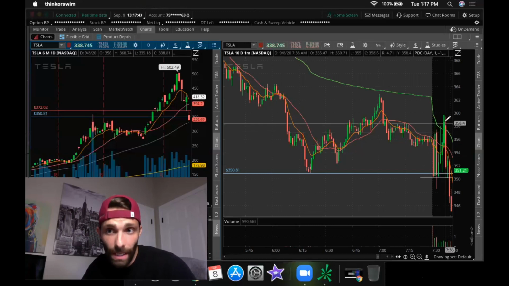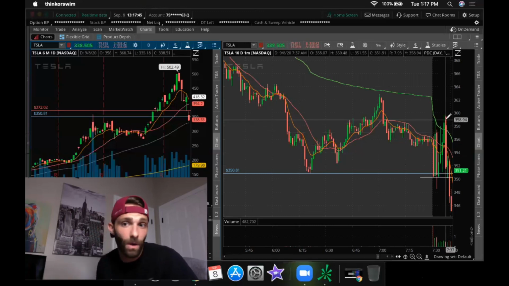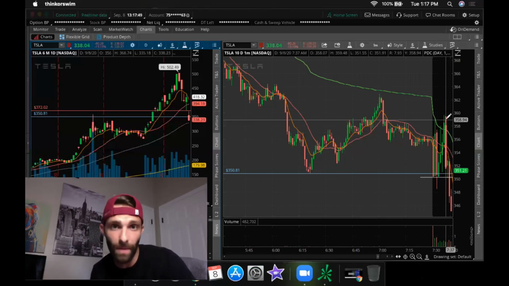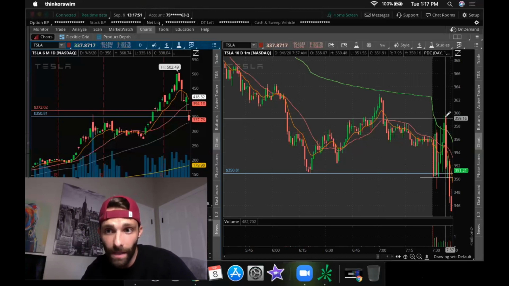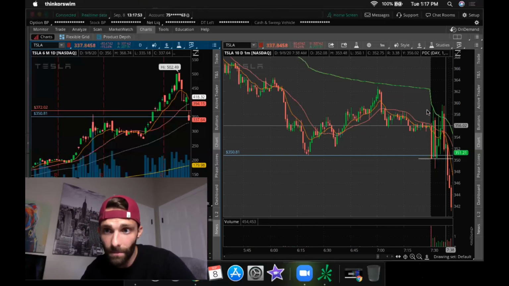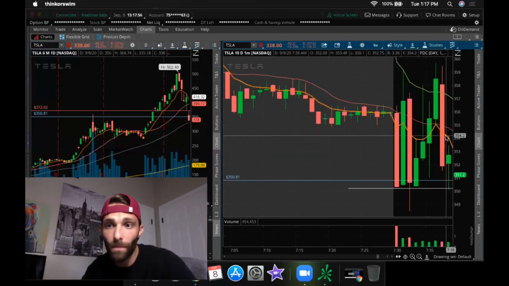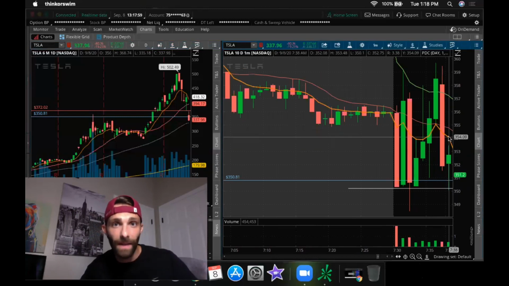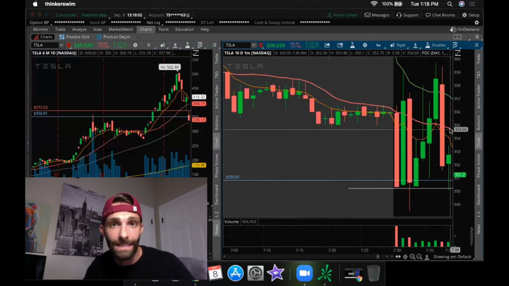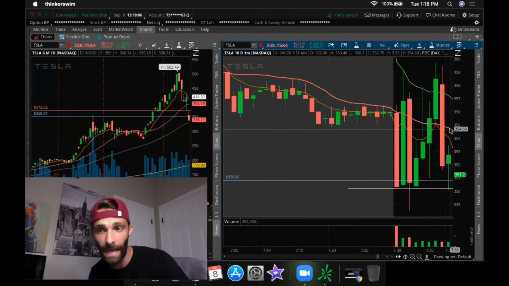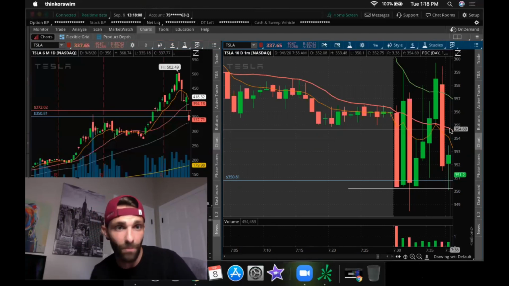So let it dance around. It actually looked like it wanted to go higher, and I thought maybe this could work its way into the gap, because once again, this is another dip. Maybe people are wanting to buy the dip. Quickly failed at VWAP. What did it do? Consolidated below VWAP, got below the moving average, the 9 exponential moving average and the 20 simple. So that is telling me short-term direction is to the downside.